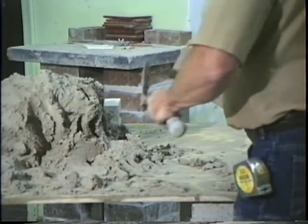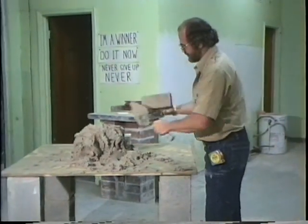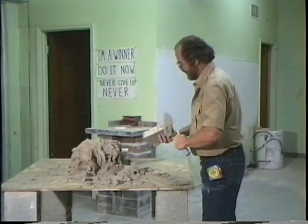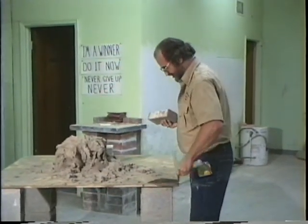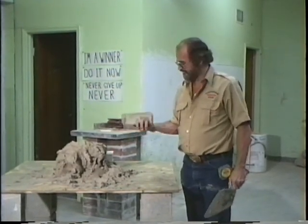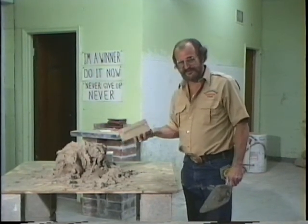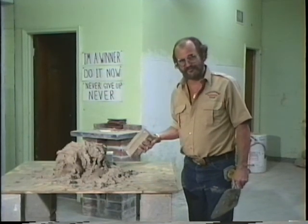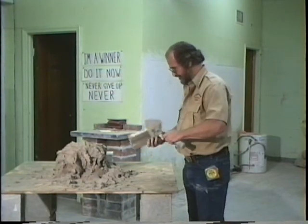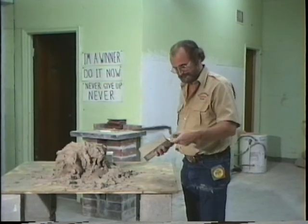Alright. Now then we're going to go over. I'm going to demonstrate what it is I've been showing you. When you clean that brick, you shave it, flip it in your hand. There it's got a groove. Take the point of your trowel. Clean it. What we have found at this school is the people who clean the brick the best are the ones who are the best bricklayers, the neatest, the cleanest, who make the most money per hour when they leave this school. Cleaning the brick is a very good way to get this trowel to where it becomes part of your hand.